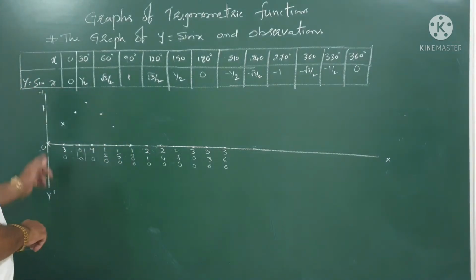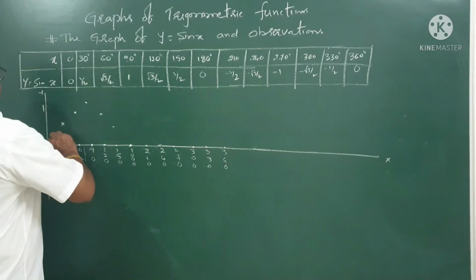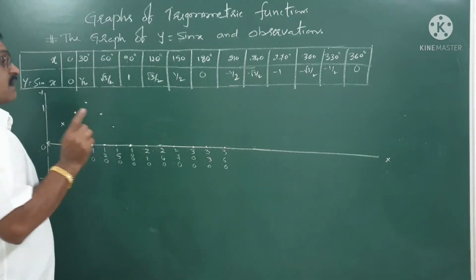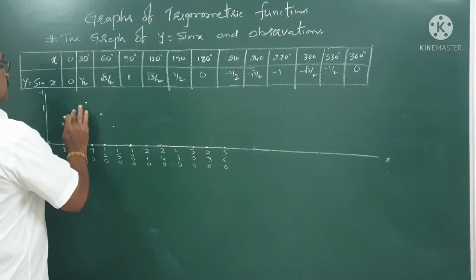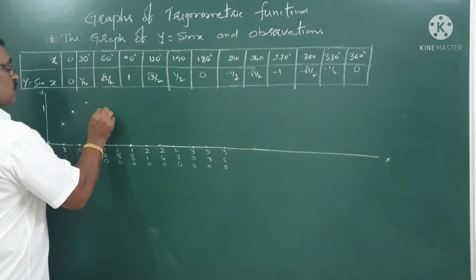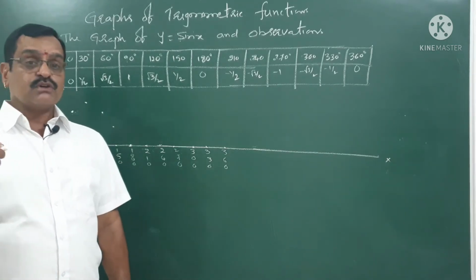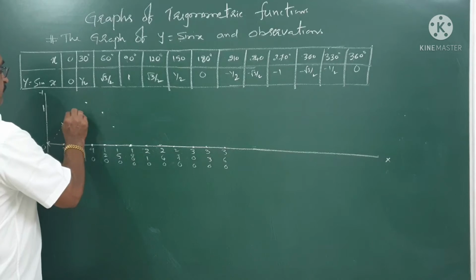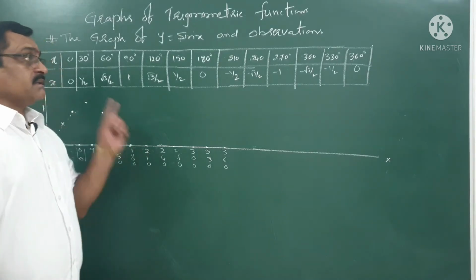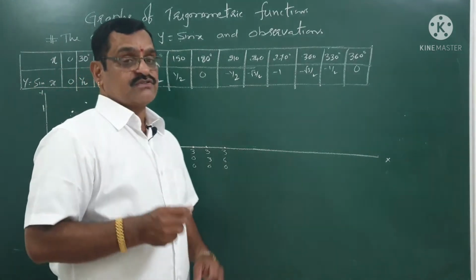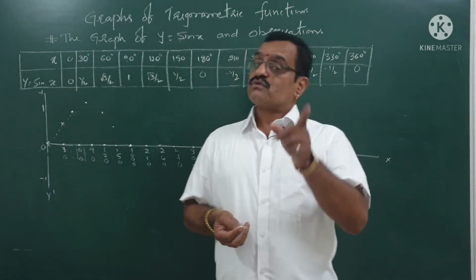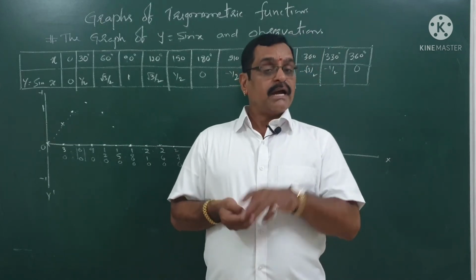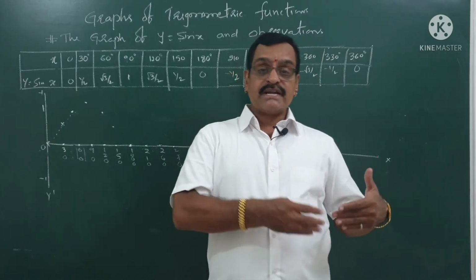Now I have noted the output from 0 to 180 degrees. Now I am going to join these points with a smooth curve. Again I am repeating, I am going to join these points with a smooth curve. So you can ask, why don't you join these points like a sequence? But remember, this sine function is a continuous function and it is also differentiable. And we have a very nice explanation about this continuity and differentiability.